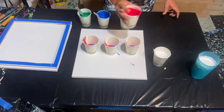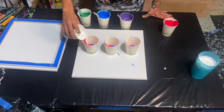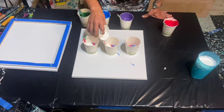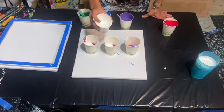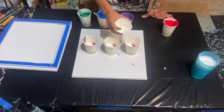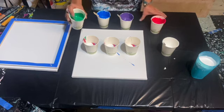Okay. I'm going to put a nice healthy layer of white here in between. I'm realizing that this white and the red is probably going to make a pink, and that's okay. This is an experiment, and I like pink. So there we go. And now we go back in the other direction.